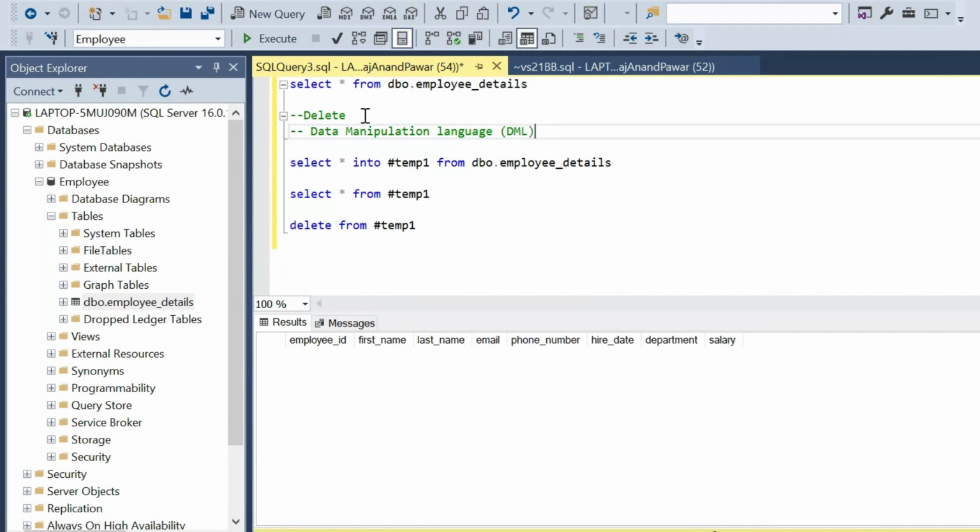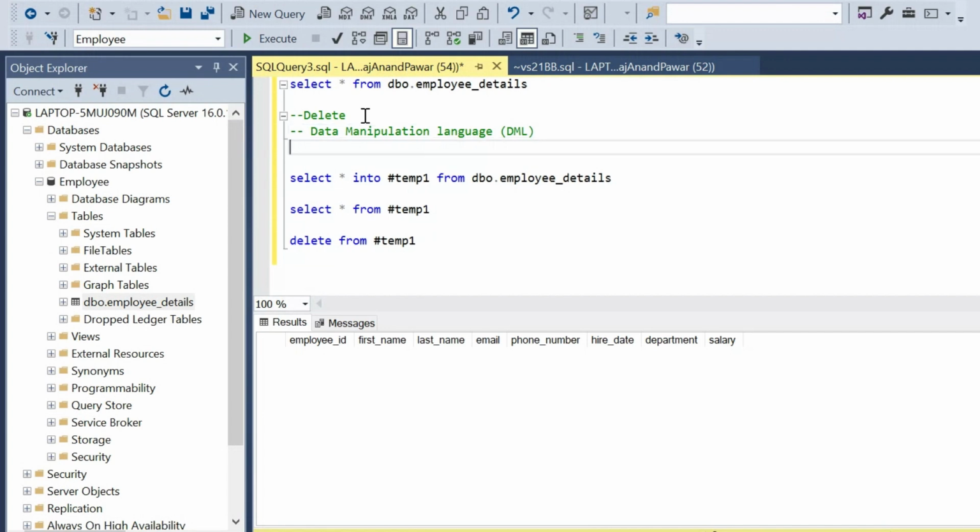It is used to remove individual rows from the table based on a where condition. We already saw we can use the where condition, and whatever rows we want, we can delete using the where condition. So using the where condition we can remove specific rows.